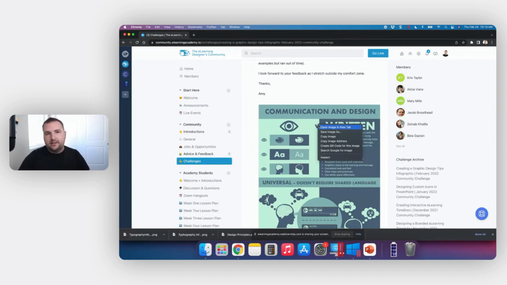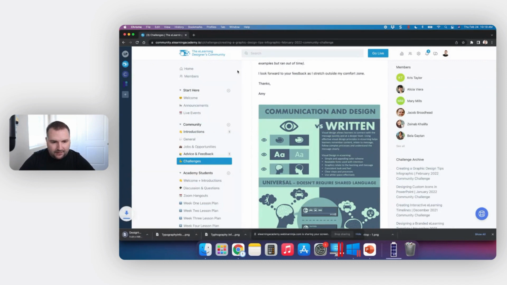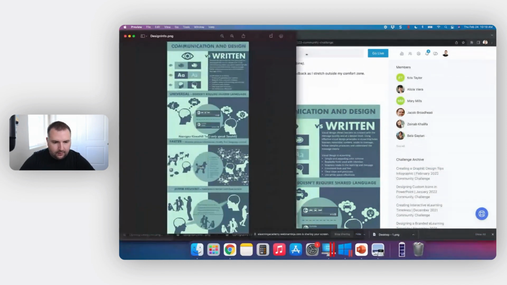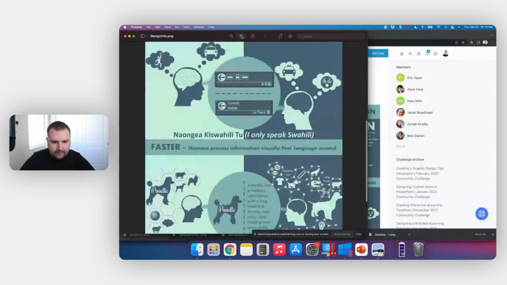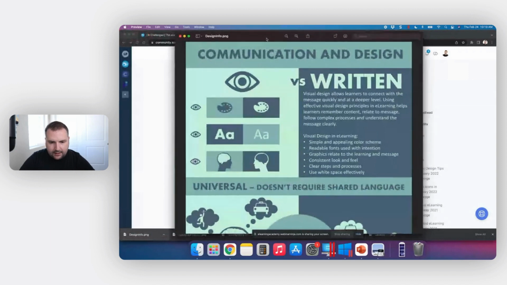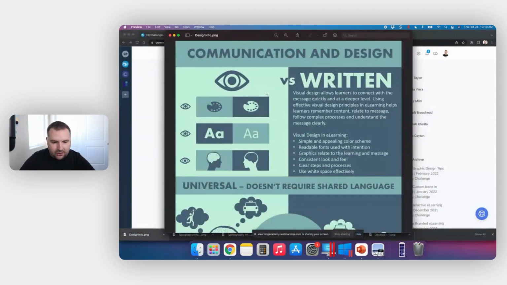Visual communications, I always tell people, graphic design is how things look and feel, like the fonts, the colors, the layout. Visual communications is the meaning behind the graphics or images that you use. So I'm going to open this up. Give me 1 second here. And I love the cool colors, another monochromatic design, so colors of the same shade.